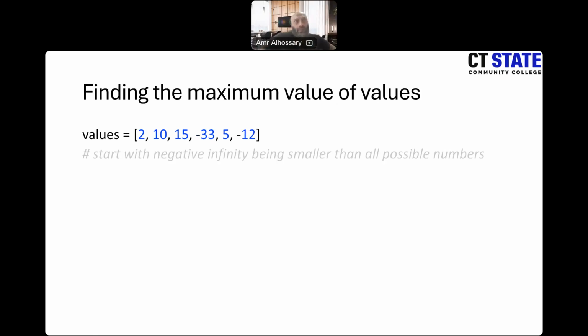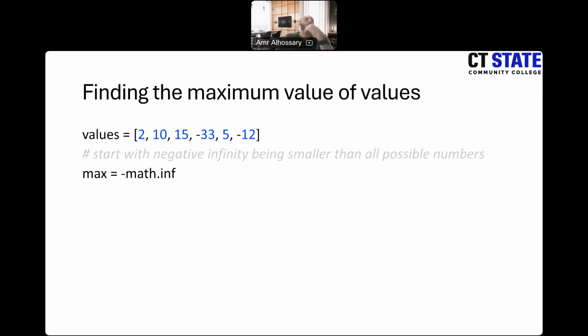So we start with negative infinity because it's the smallest possible number that these or any other values can exceed. So there is no possibility that negative infinity can be higher than anything.